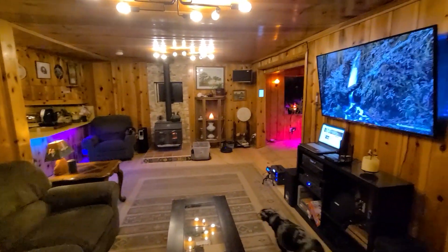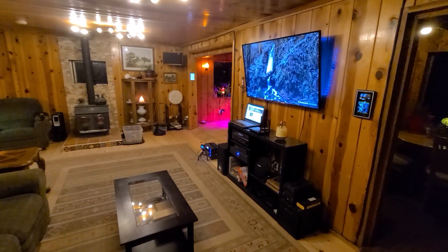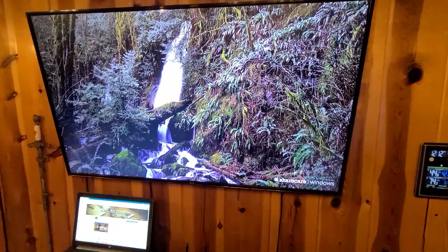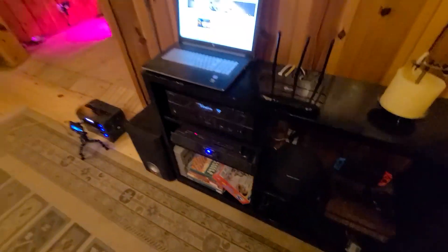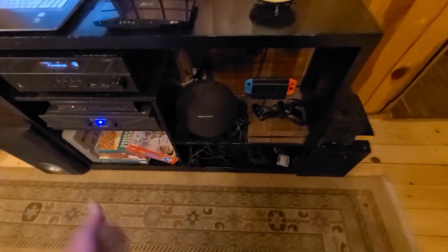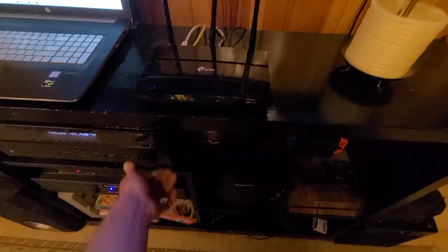All of this stuff is running off the Energy Flex, which is located right over there. Starting at the entertainment center: we have a 60-inch flat screen TV hooked up to the internet, playing music through my receiver which has an equalizer and a 750 watt amplifier for the Bose 901 speakers in the corners. I also have my router going, a Fire Stick providing internet for the TV, and it's all set up for Nintendo Switch or PS4. It also has two subwoofers — I'll go ahead and turn the music down now.